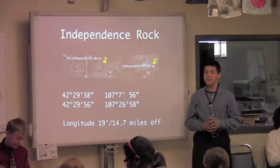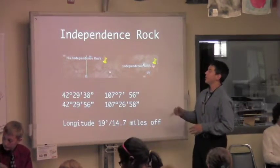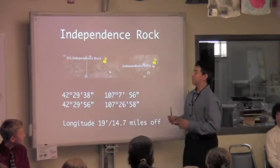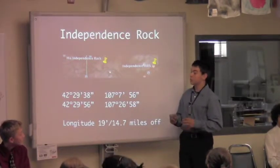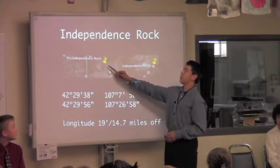By using the GPS system and satellites on Google Earth, we were able to pinpoint that this is Independence Rock with these coordinates, but Fremont was relatively off by almost 15 miles or 19 degrees, which was about an entire day's travel for him, and these coordinates put his Independence Rock up here.